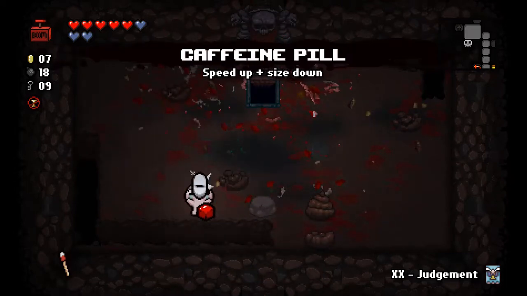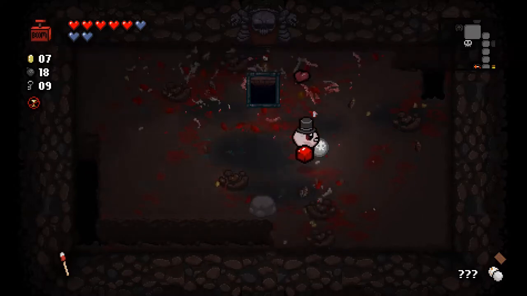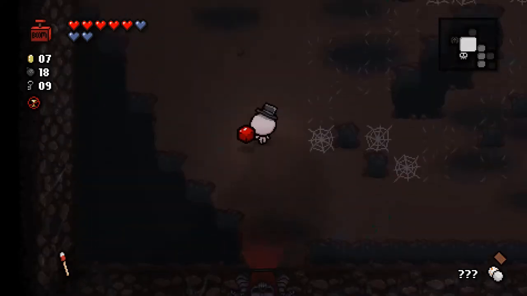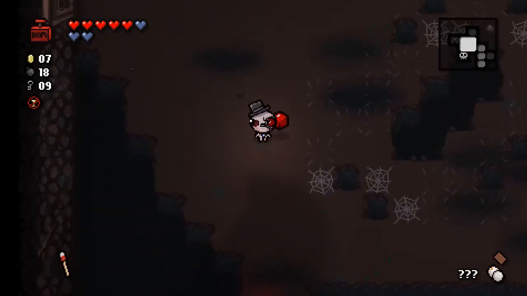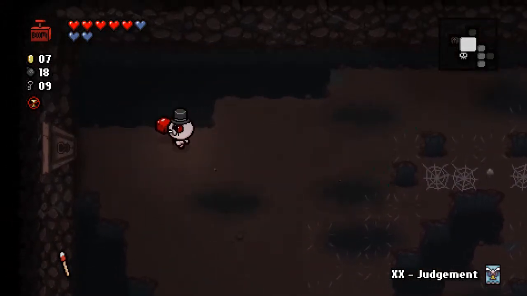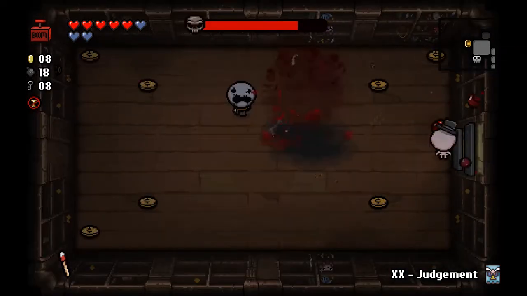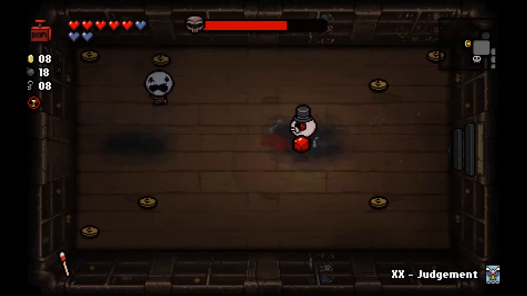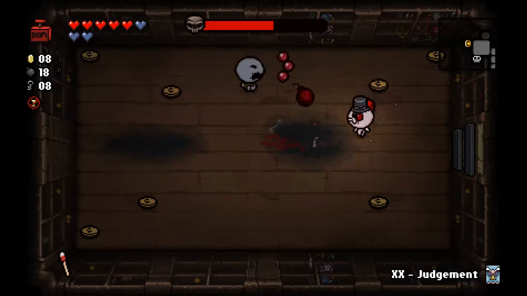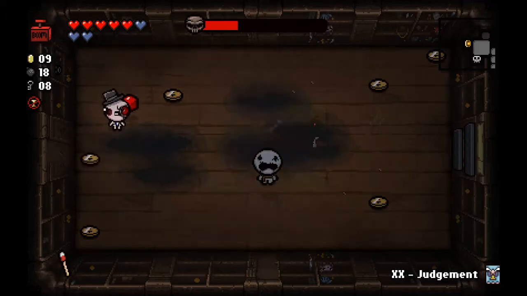So we get Caffeine Pill, which is speed up and size down. So I guess that's pretty useful. I was talking about how I would like to get a speed up earlier on. It's a little disappointing that we don't... Oh, we can actually choose between the various pills and cards down here. Okay. It's a little disappointing that we don't get a devil room. I don't know why the game thinks that we do not deserve one of those. Here's Greed, which is pretty good actually, because that makes sure that we have enough money for future shops. And Greed should be easy enough by himself here.